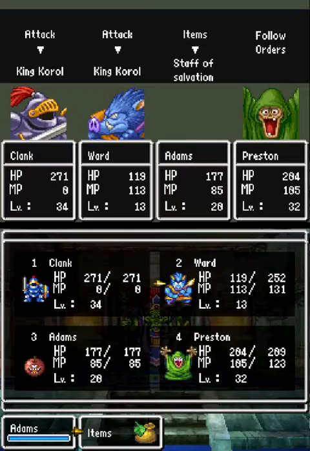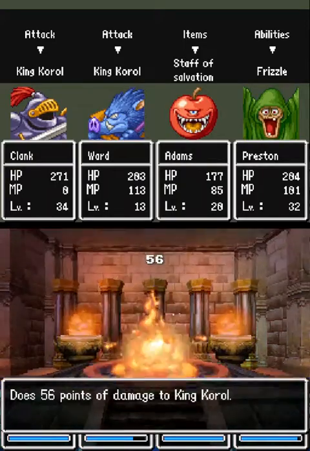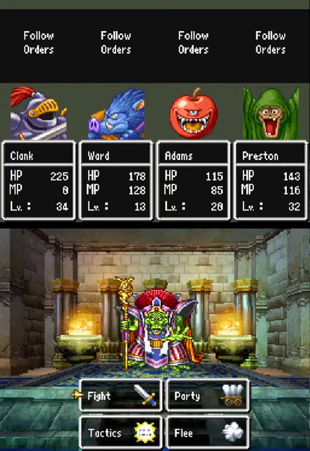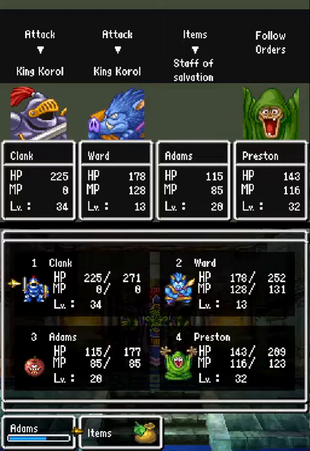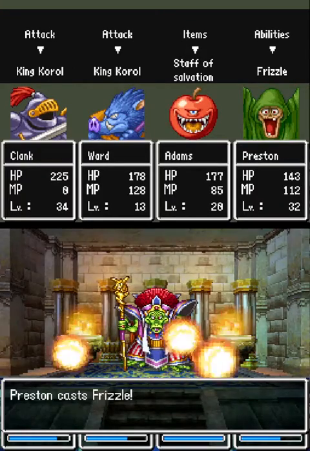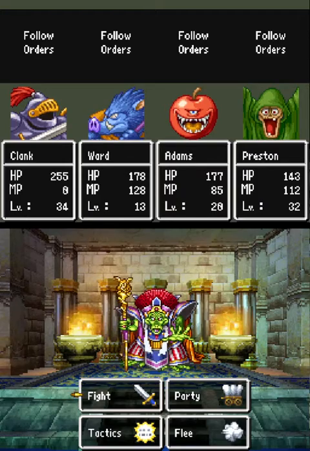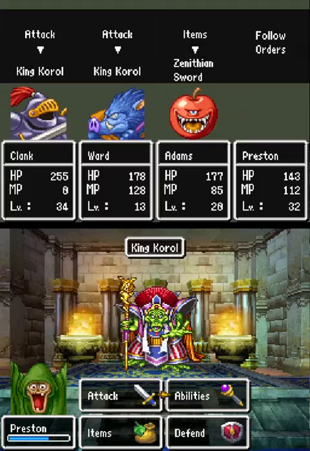Ward, go ahead and attack. You Salvation. Yeah, our agility's at that middling point where sometimes King Korol can beat us, because Korol has 73 agility and everyone has very close to that. You go ahead and heal yourself, because everyone else is fine. But yeah, you actually kind of want Preston to attack where he can, because he's got decent attack on this since he can't sap. You to attack, why don't you go ahead and Zenithian Sword.